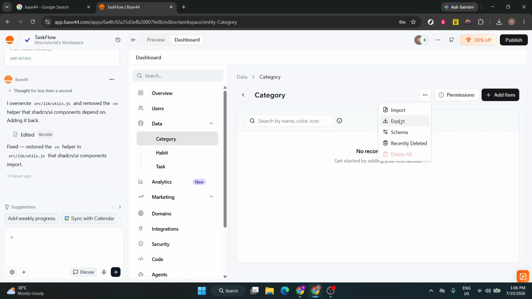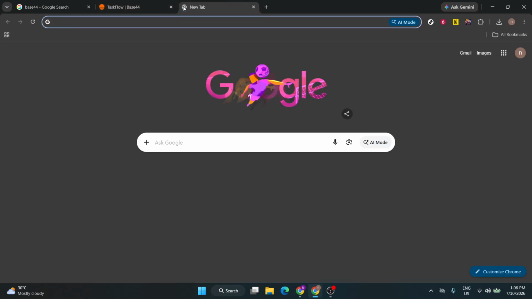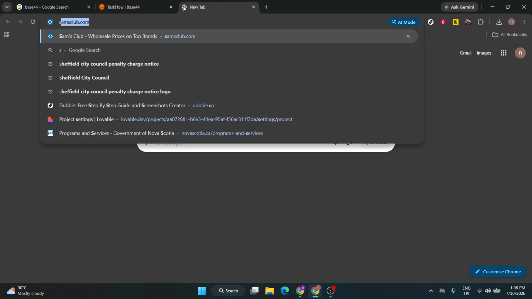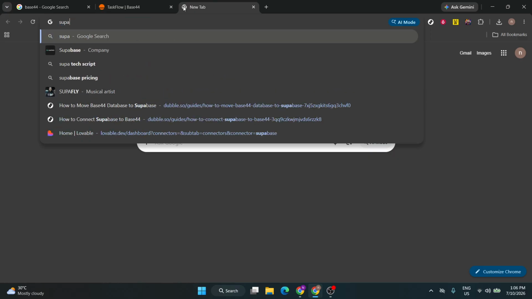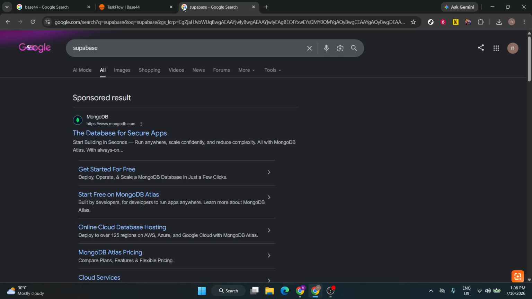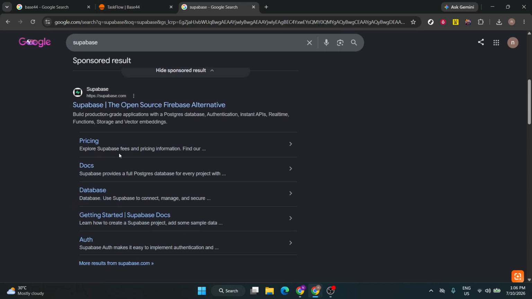After exporting the table, open your Supabase account. Go to the project where you want this data to live and prepare to import the exported file. At this stage, it's a good idea to confirm that the destination table in Supabase matches the structure you expect. That helps reduce issues with column mismatches or formatting during import. Then import the data into Supabase, upload the exported file into the appropriate table, and complete the import process.